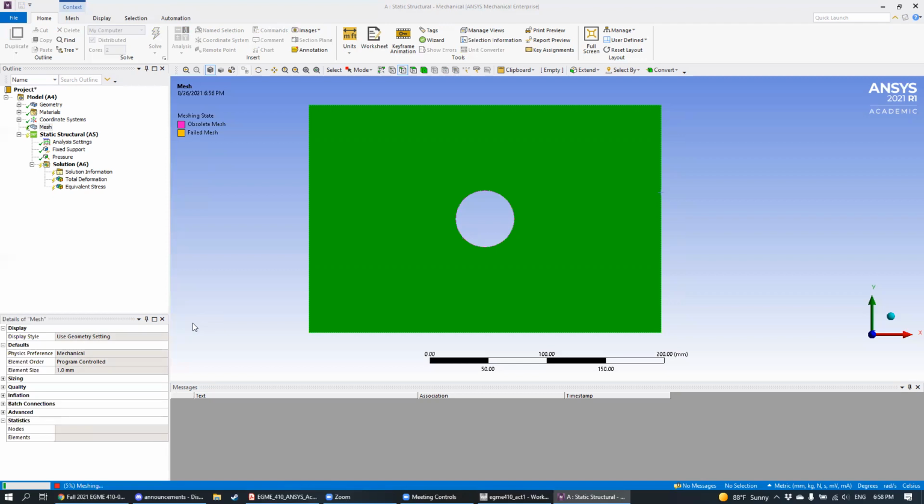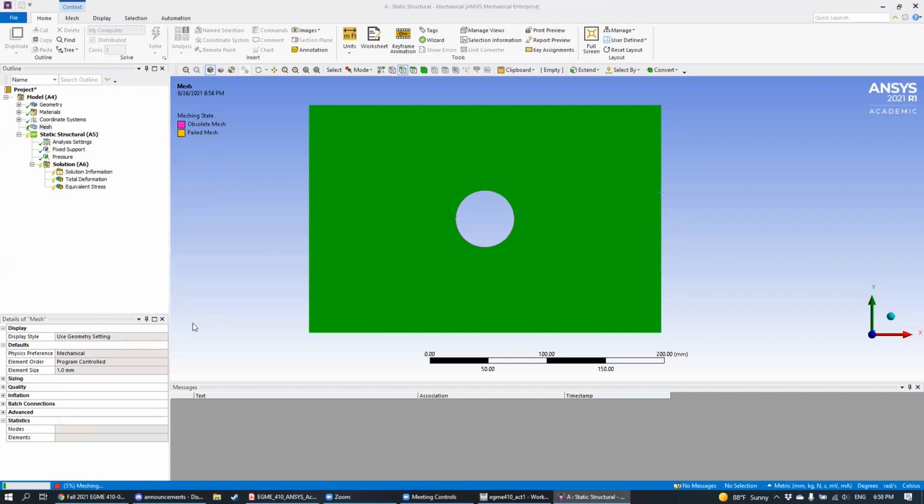For a 2D case like this, it's actually not that bad. For 2D it's quadratic, so if you cut the size in half, you're going to end up with 4 times the amount of elements. For 3D it's cubic, so if you cut the size in half, you're going to end up with 8 times as many elements. And for this case, since I cut the element size by a factor of 7, I'm going to end up with 49 times more elements than I did before. So actually, I kind of regret doing this a little bit.